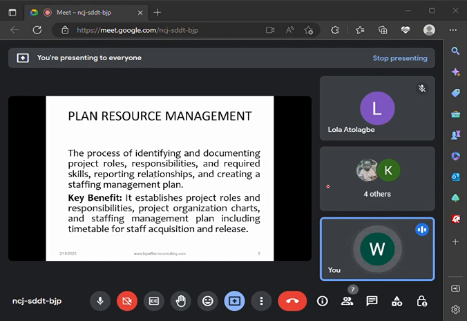So when we talk about resource management, the concept is about creating or assigning roles and responsibility to your team members. Who does this identification? The project manager.